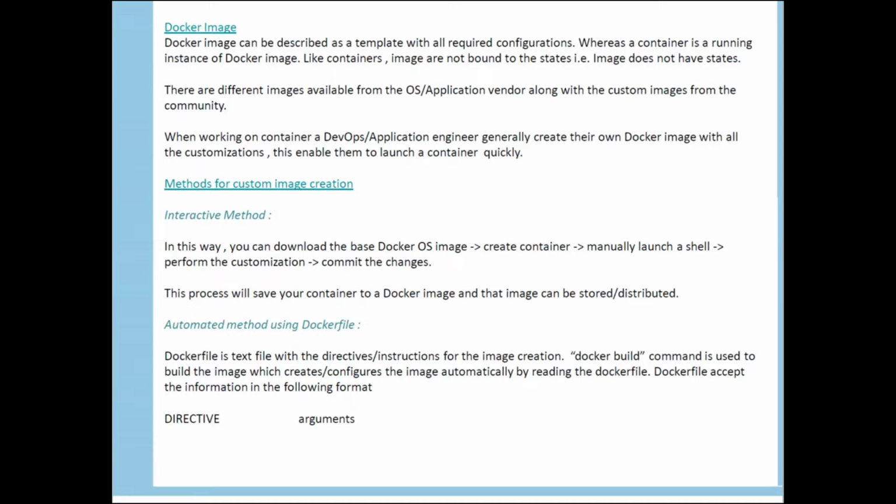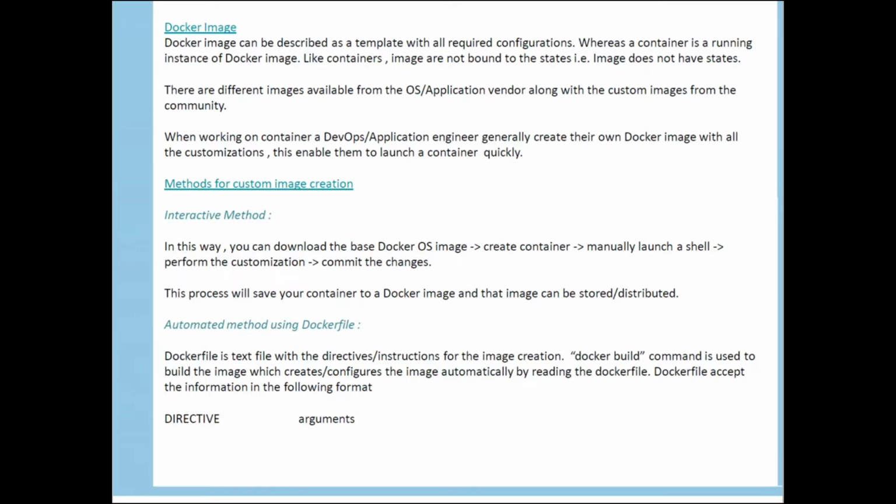There are two methods by which we can create images. The first is the interactive method, and the second one is the automated method with a Dockerfile. In our first session, I have already discussed the interactive method. In the interactive method, you download the base Docker operating system image, then create a container from that image. Then you boot that container and manually launch a shell. Once you have shell access, you can perform your customization.